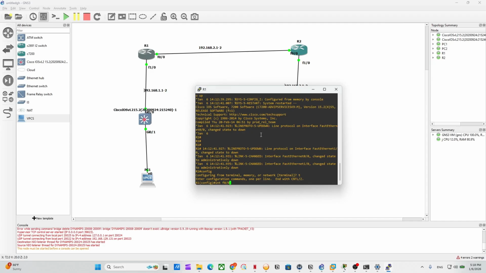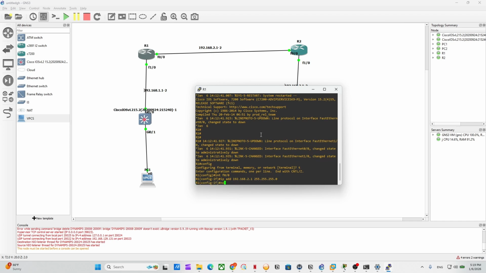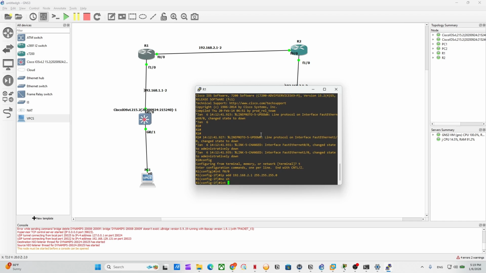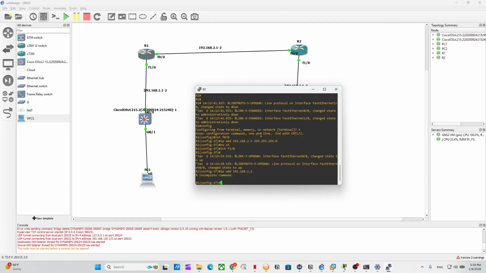int f0/0, IP address 192.168.2.1, 255.255.255.0.